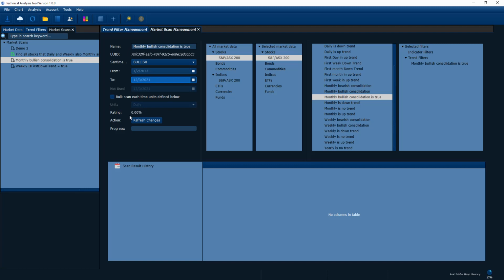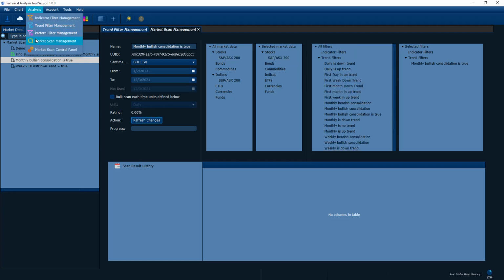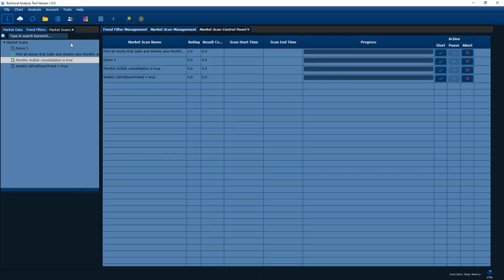Once we specify that, let's go into the final step, which is bring up our market scan control panel. Here is all of your market scans created in the market scan management. The one we just created is the monthly bullish consolidation is true. We click the sticker button and kick off the scan.